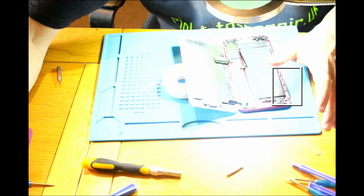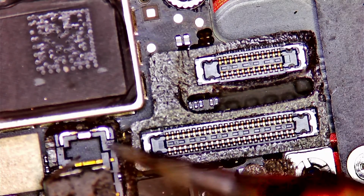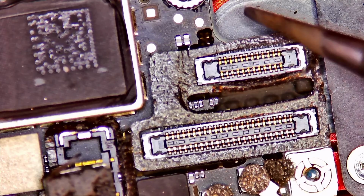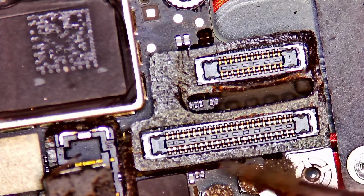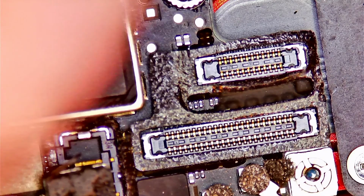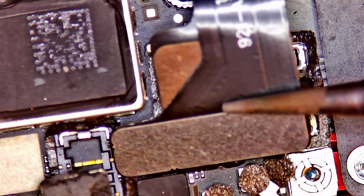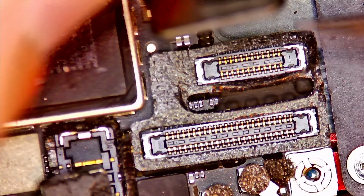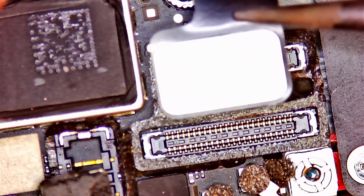Actually, you know what? Let's pause it. I'll get the scope and you can see for yourself. Okay, so we're back, and here is under the microscope. We've got connectors visible. Okay, so that's the power connector. Those are the 2 connectors which we had. It comes from the display part to this. There's no damage visible on this one. Now this is the outer layer of the connector, first one, and that's the second one. No visible damage on any side whatsoever.